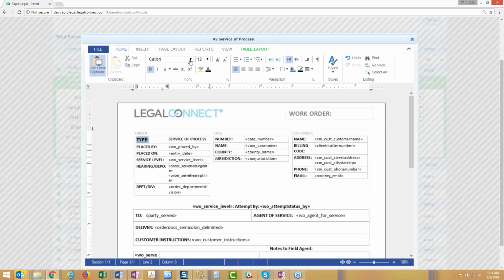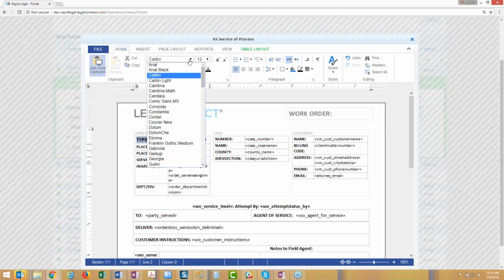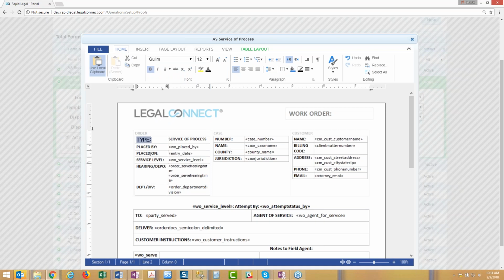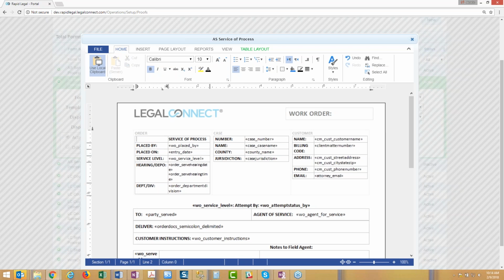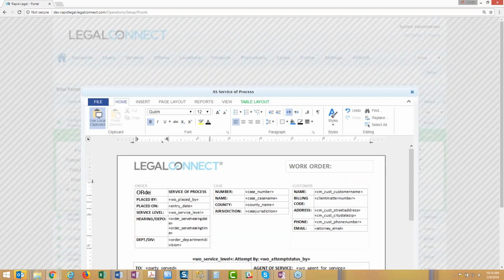And if you decide to change the style of the text, you're also able to do that, as you can see here. You can also delete these texts and type in any characters that you'd like.